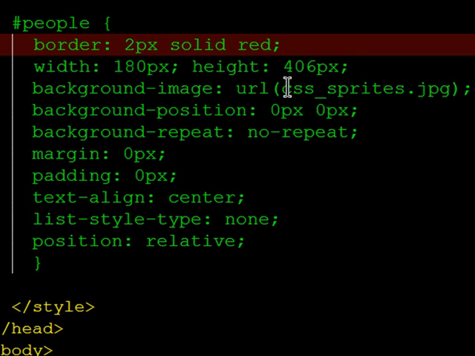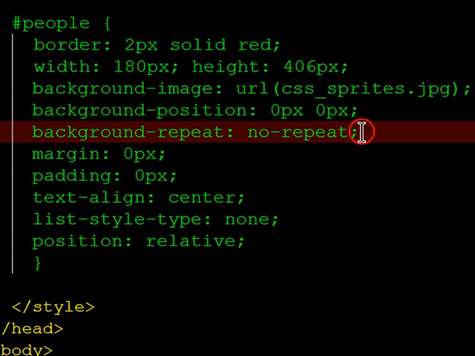The height I've set at 406 pixels, and that is the current height of the image that I'm working with. I'm going to be changing that number in a little bit too. The background image of my bulleted list is the image in question. I've called it CSS Sprites. It's a JPEG file. I'm positioning that background image at 0 pixels, in the top left corner.